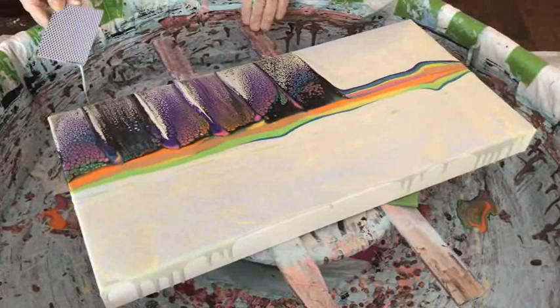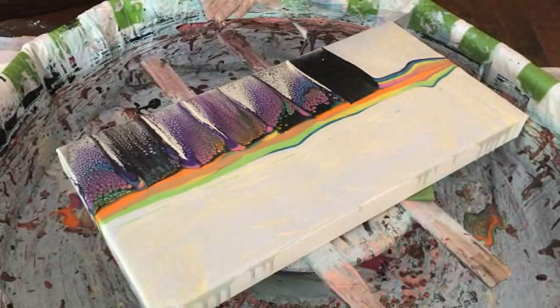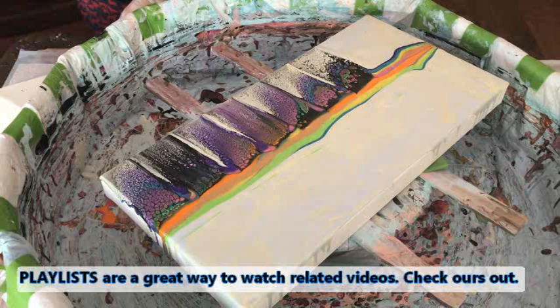Mm-hmm. That's cool. I'm so excited because I have so many of these under the bed. I better start going under there again. Yeah, that's for sure. I thought the bed felt a little lumpy. Oh, boy.